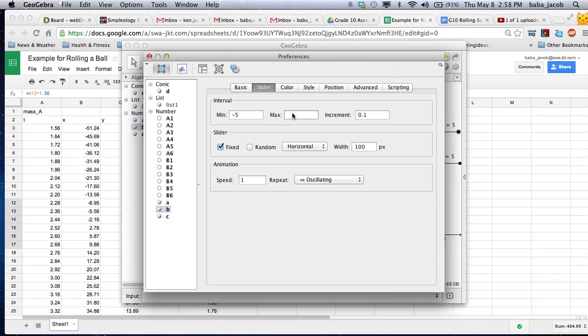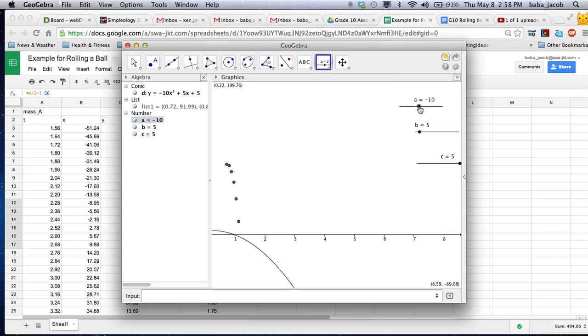Let's go ahead and make it 100. Here I can click directly on the C slider, make that 100. Go back to the A slider, make that 100. So minus 100 to plus 100. Now I've got more flexibility.